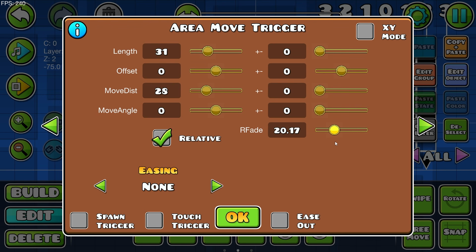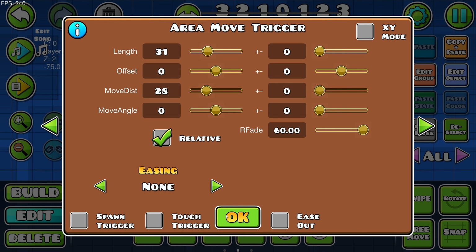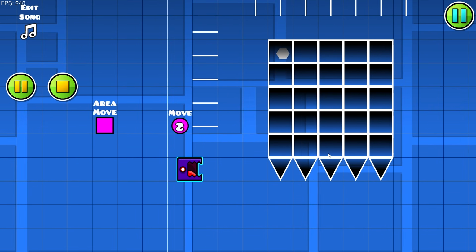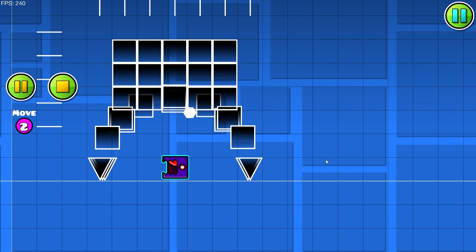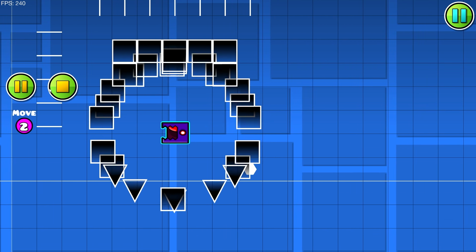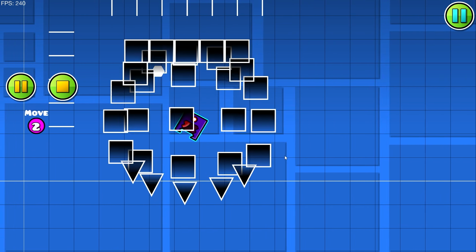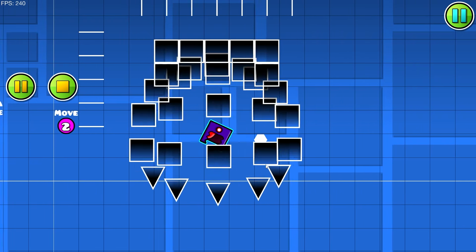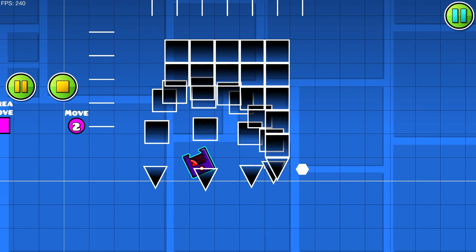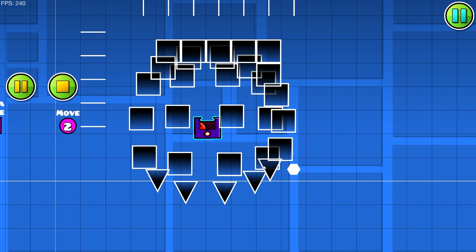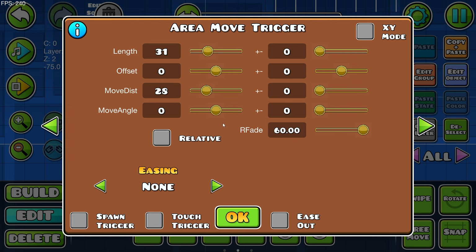You can also add R fade. This one basically just specifies how smooth the effect should be. So let's use 0 and let's just save the effect in your memory. Look at this. You see how this effect is playing. And now let's just add 60. I think you guys can also explore with that. And now it looks way different. So I don't know how exactly you should call this option, but this is what it does. So yeah. And now let's move on to the easings.